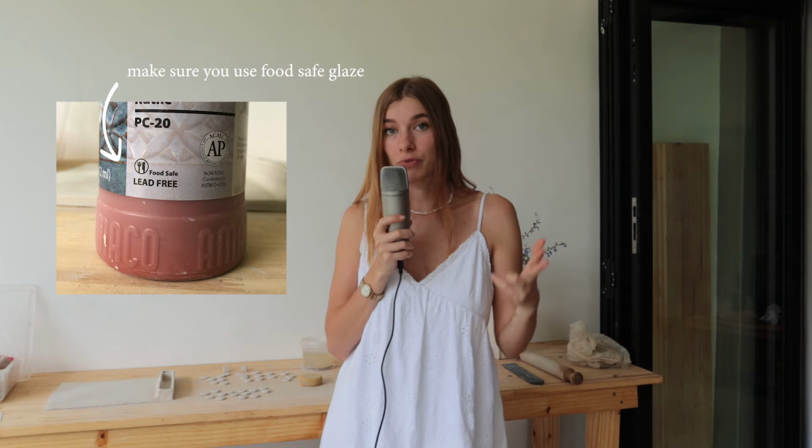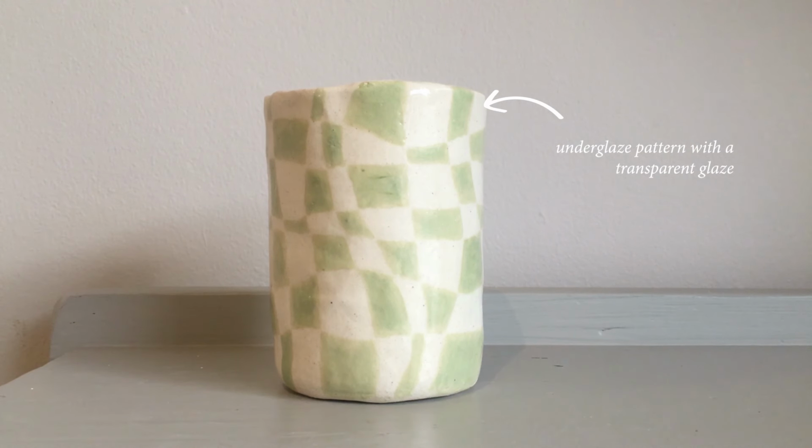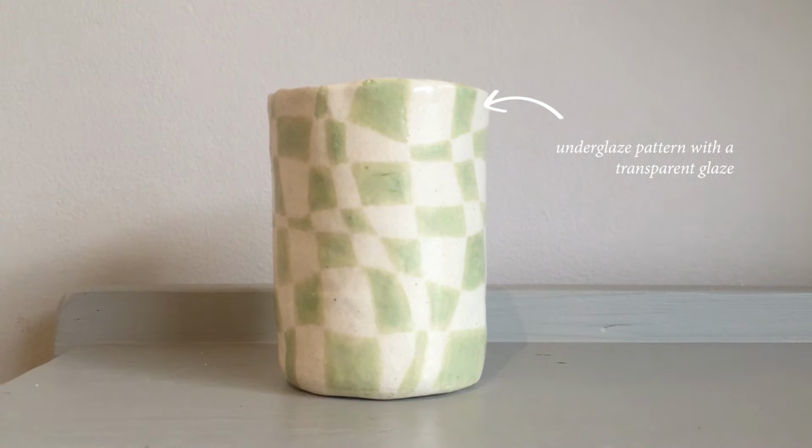Glaze, on the other hand, is something that you finish your piece off with, either to give it a different effect, to make it waterproof, and or make it food safe. If you have used underglaze on your piece and you want to seal it off and make it food safe and waterproof, you can add a transparent glaze to your whole piece. With that, you'll still be able to see your underglaze detailing below.